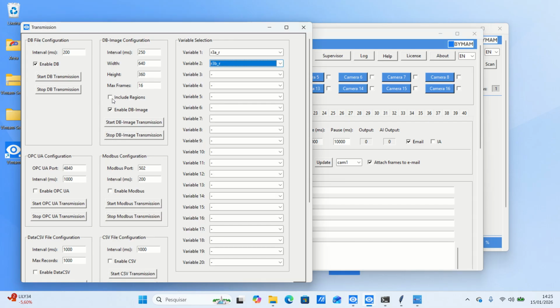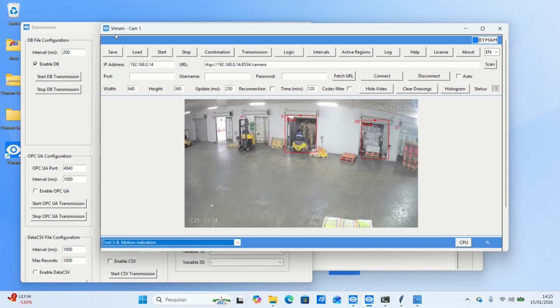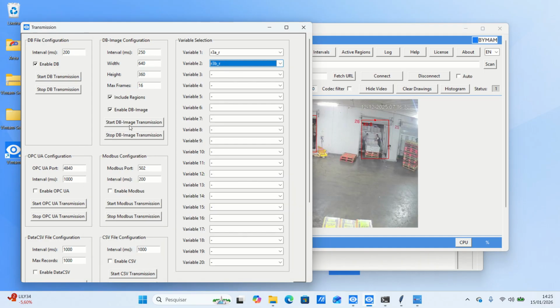We'll activate both and include the region drawings of the image we're going to send. We start these two automatically.